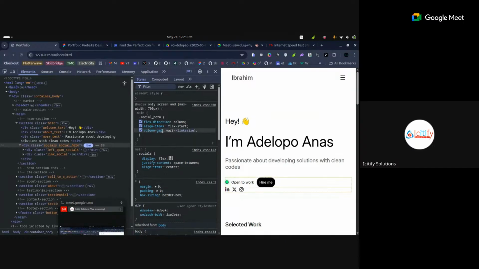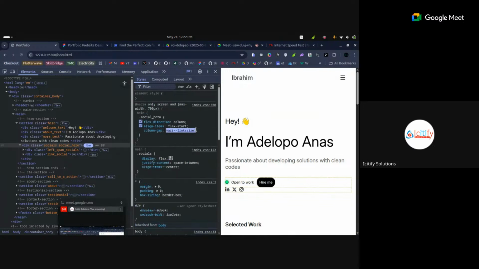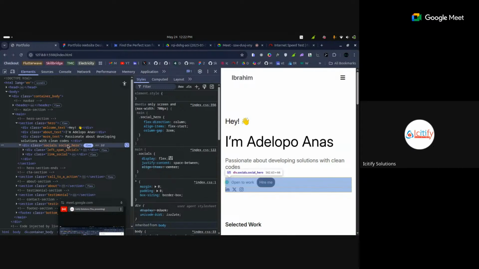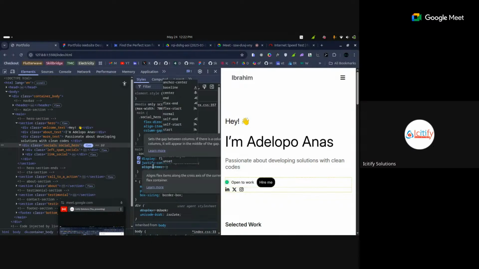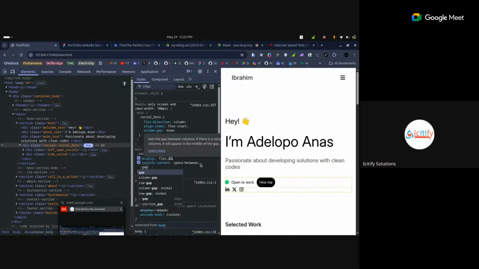Okay, that's not working. Let's increase it here. Let's say 3. Start row. First direction, align items. Let's do gap first.